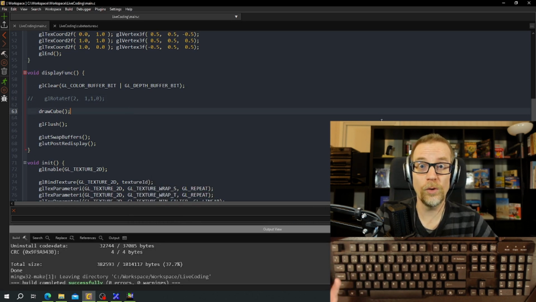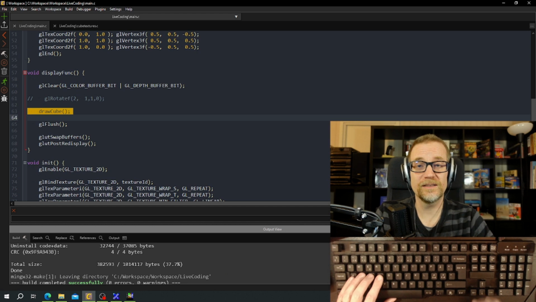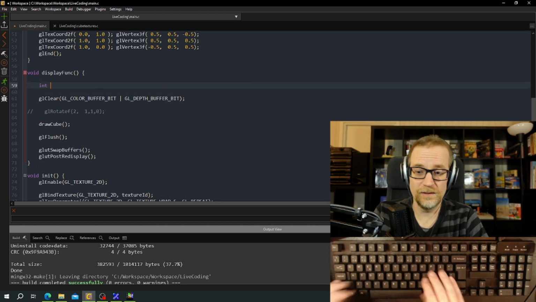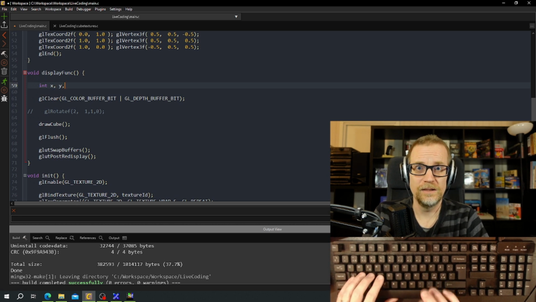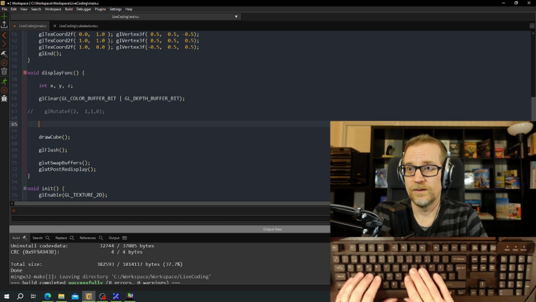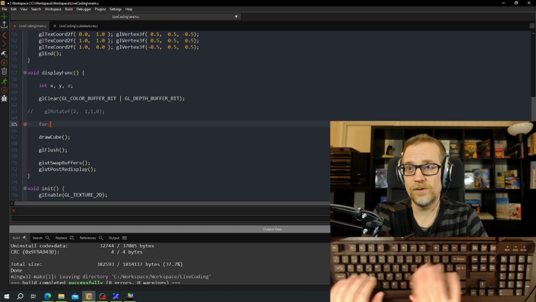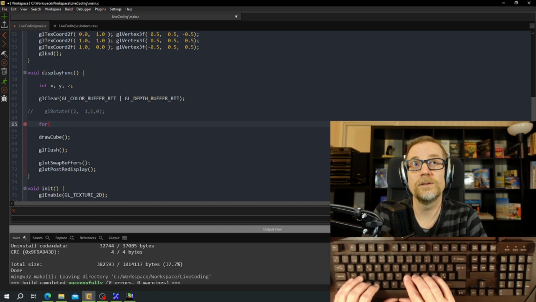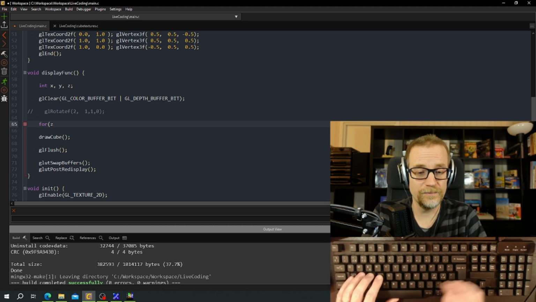But now I want more cubes than one. That's why I extracted it out to its own method. So we're going to make an int x and y and z. And for x, let's see which order should I do this. I think I do it from the z order, yeah.